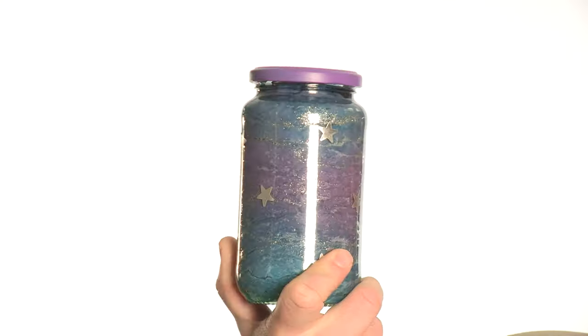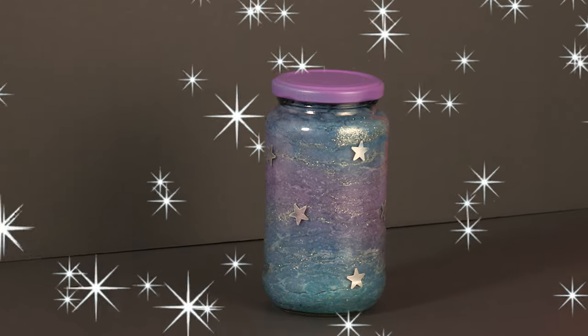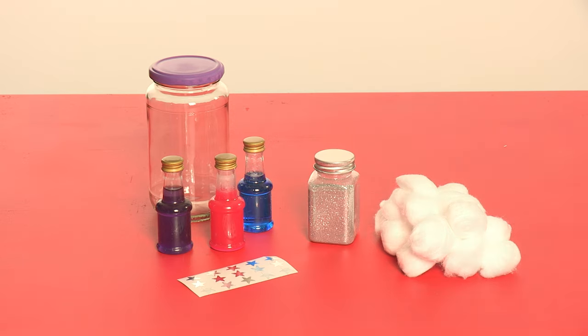Stars, moons, planets, the universe is a pretty awesome place, but normally much easier to see at nighttime. Not anymore, especially when you can make your very own galaxy in a jar. This amazing galaxy is cotton wool dipped in food dye or watered down paint. It's mixed with glitter and finished off with star stickers. You will need cotton wool, food dye, a jar, glitter, and some stickers.